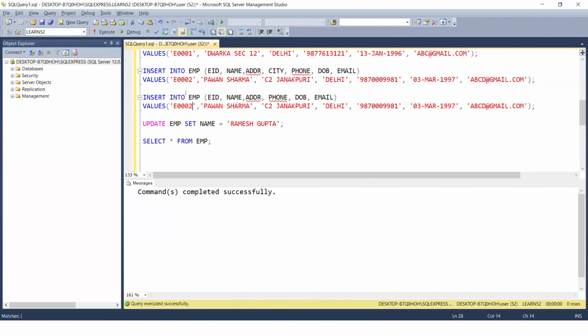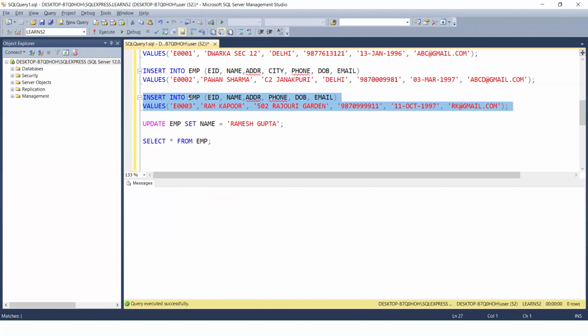Let's try to insert this record. One row affected.